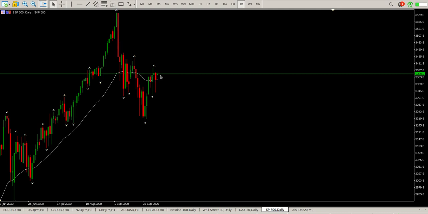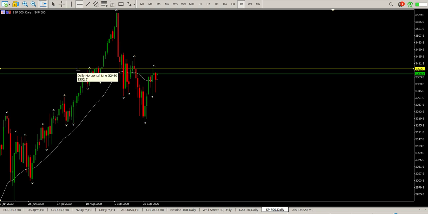We have gapped up at the moment, and if you look at price action, we've got this range bar. Then we've got the little pin bar, and we've got a bottom pin bar. So this is to be expected. This is the kind of price action that you would expect before the election. I think the COVID scenario is just adding fuel to the fire at the moment with Trump as well.